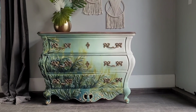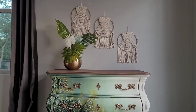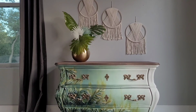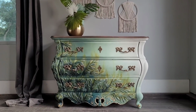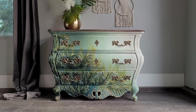It is staging day, and I chose to keep the staging on this one, again, fairly simple. I did a little bit of macrame because it ties in with the texture that I've got on here, very natural, bohemian. I've got my gold base that matches my hardware and some tropical leaves that I put in there that tie in with the different colors of green on my piece. So that is my staging. I'm going to take my final photos, and this one is done.